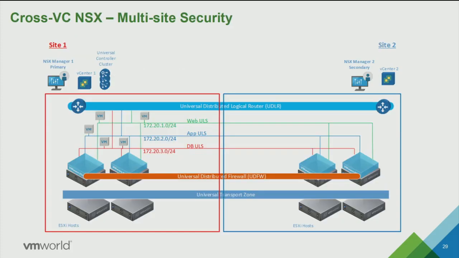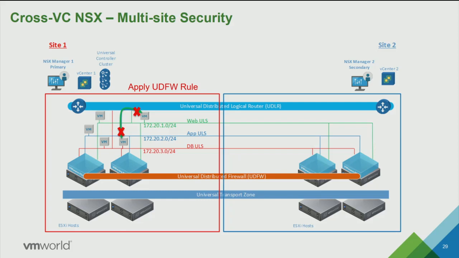Before I do that, I just want to cover a quick primer on the benefits of universal distributed firewall. Here I have universal networks. I have my workloads at Site 1. I have universal distributed firewall. I have the primary NSX manager here, the secondary NSX manager here, right? I have my web VM talking to my database VM. I want to prevent this communication, let's say. I want my web to go through my app tier to talk to my database. So I create a universal distributed firewall policy. This is consistent across both sites.